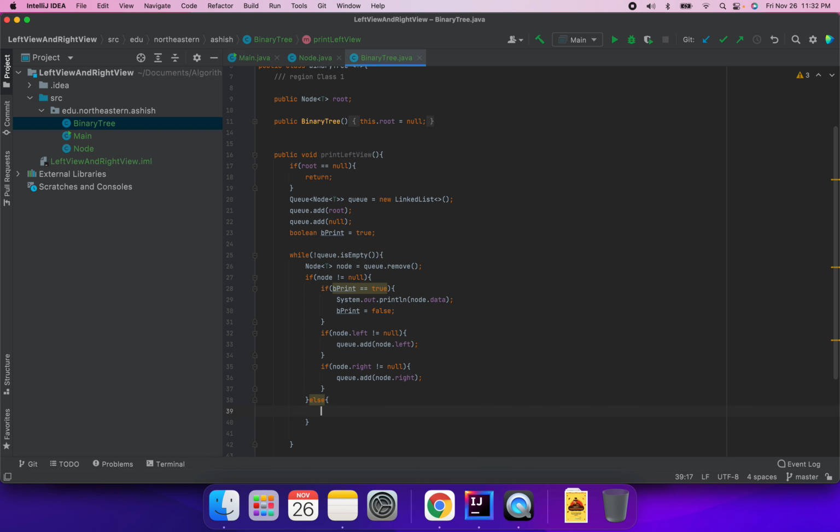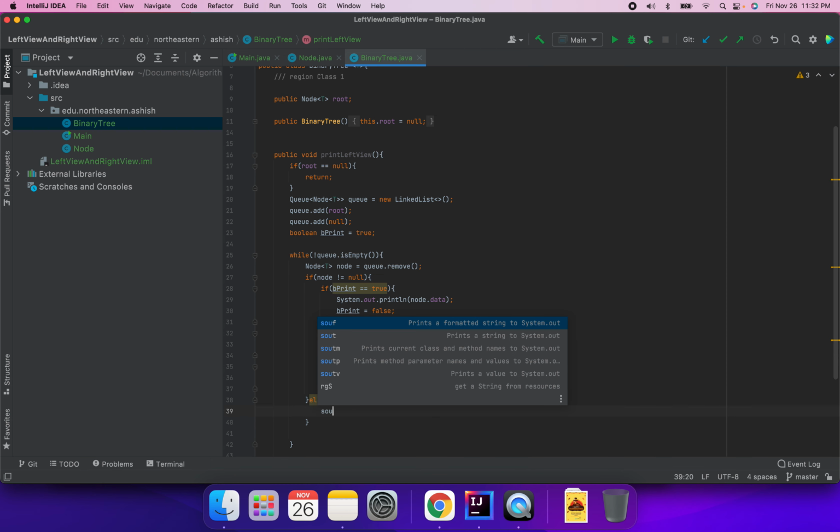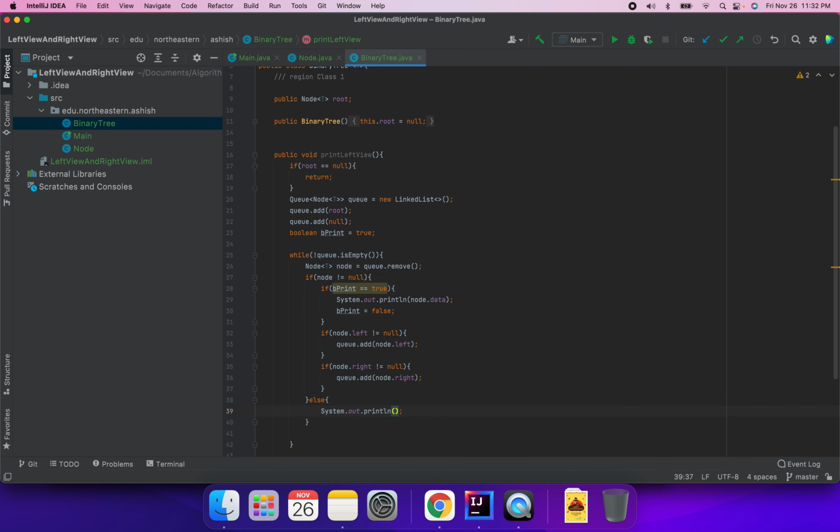Else, the node was null. So the node was null, we'll just go to a new line, and then we will check if queue dot is empty. If the queue is empty, then we break out of the loop.